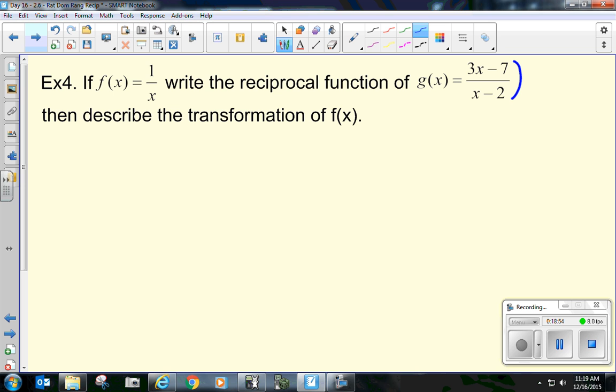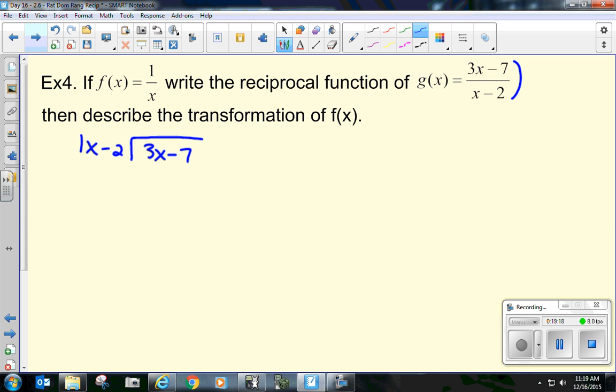I'm going to say x minus 2 goes into 3x minus 7. Now, I can do that. Can I do synthetic division here or not? No. Why not? I can. Yeah, because this is linear with a 1 right here. As long as I can do that, yeah, I can use my negative 2. So that's what I'll do.